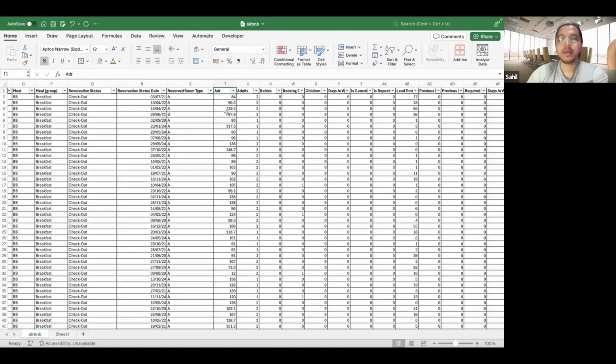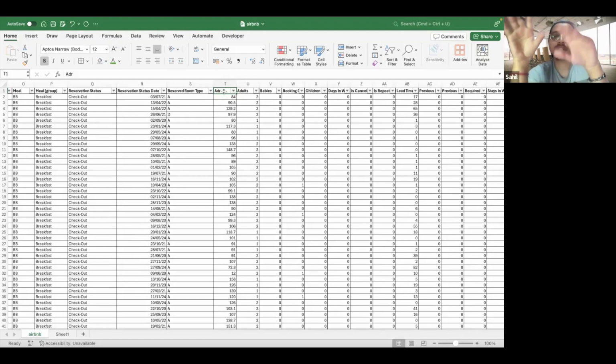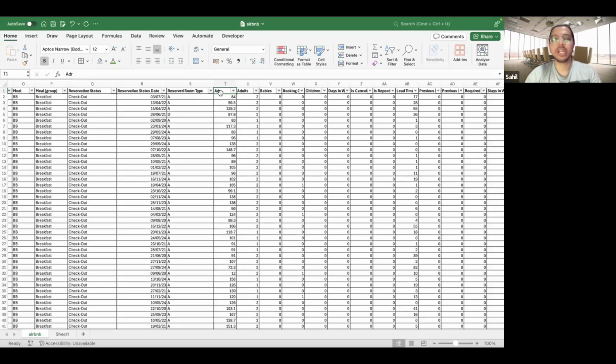Sometimes you might get some column whose meaning you don't know, or which is not intuitive. Then you will need to go back to the client or maybe ask them for the data dictionary. A data dictionary tells you what kind of columns are there and what the meanings of those columns are. Okay, so if this is not intuitive for you, you can write something called revenue, or maybe amount paid, because this is the amount paid by customers, right?